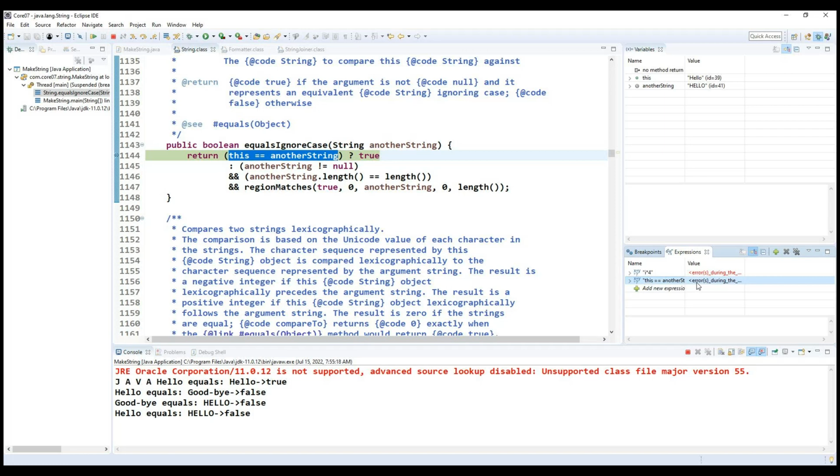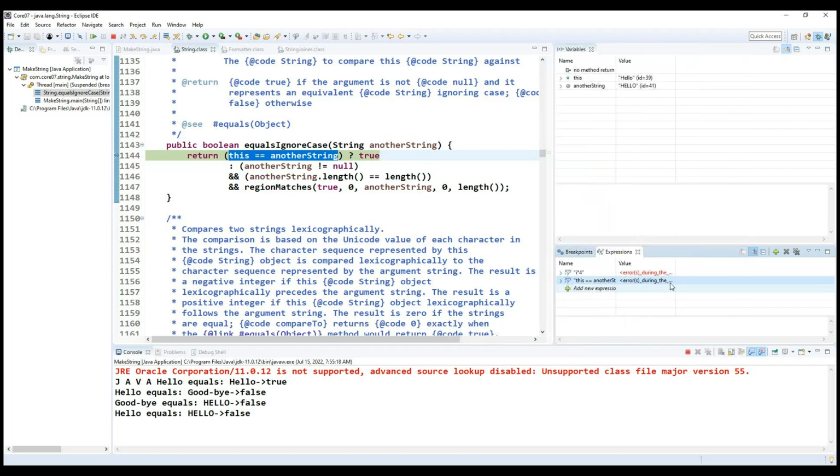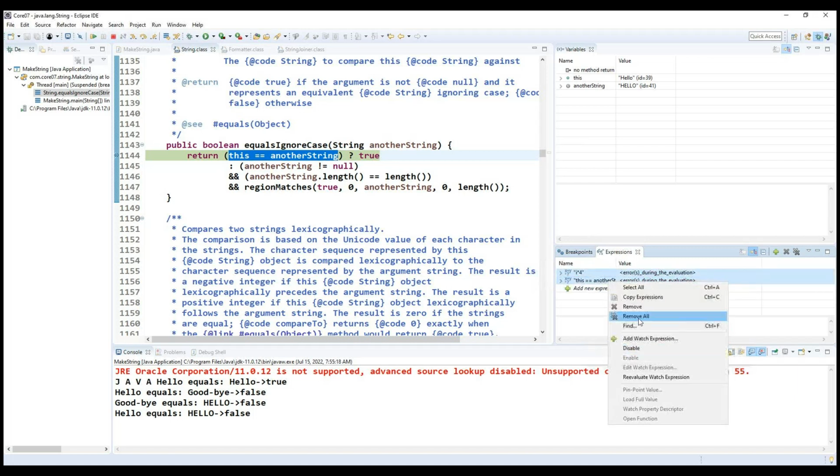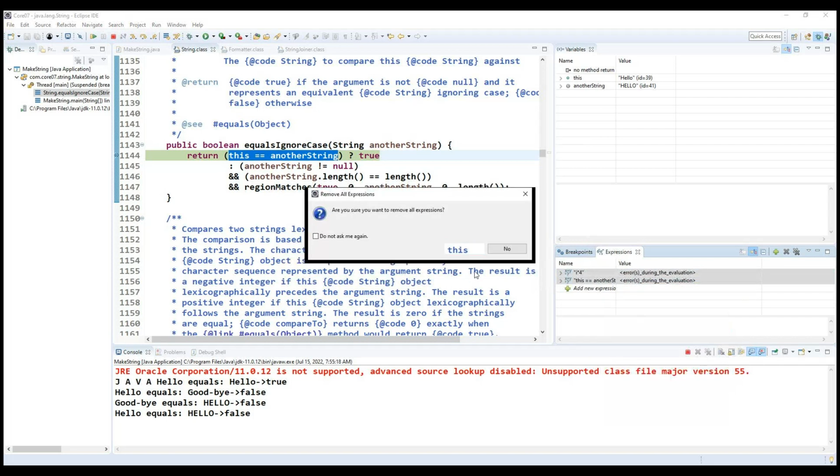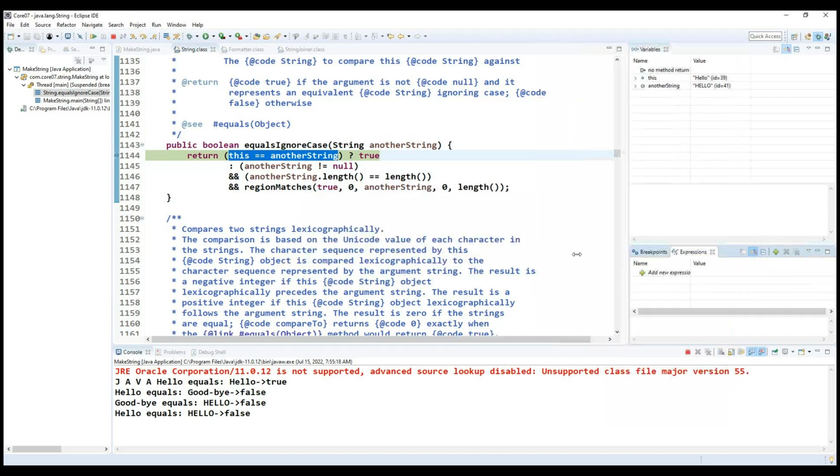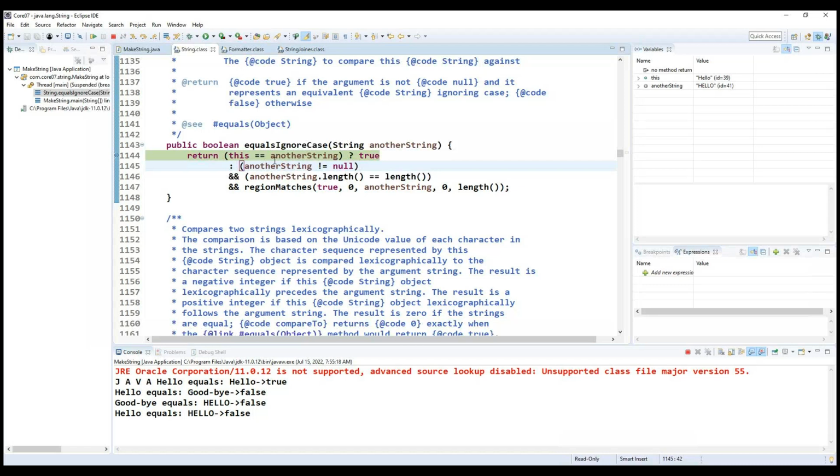Okay, we are getting an error here. So during this, maybe we cannot use this operation. It is giving me an error. I am going to remove all these expressions here. Okay, so we cannot identify right now whether these two objects are the same or not.